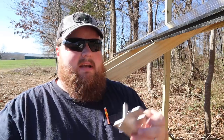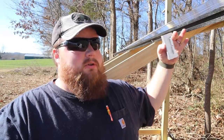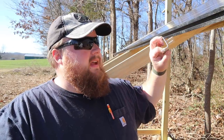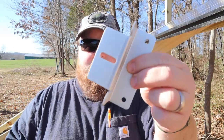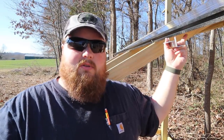So there are a few things going on here that I want to stop and talk to you guys about. As I'm pondering and putting this thing together, I have some solar panel clips that I purchased. These are designed to lift your panel up off of your surface in case you're like putting it on a roof or something with no ventilation underneath. They have these little tabs that keep the panel from sliding, and then they have pre-drilled slots in them to allow you to bolt it through the factory holes in your panels.